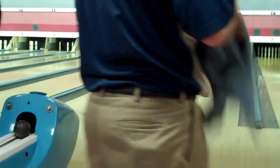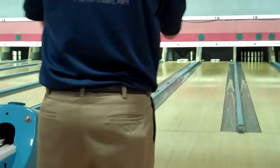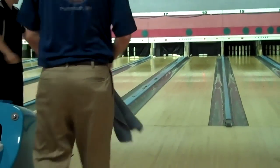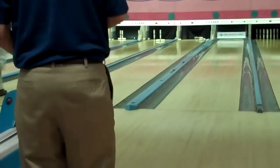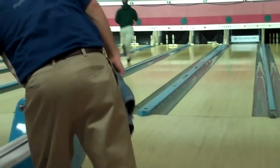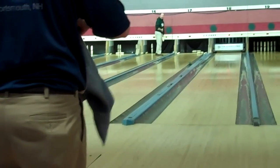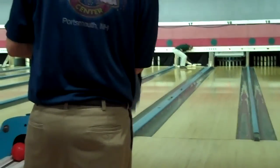Steven missing for the left side. We're looking for 10. Hey, one on the end here. Let's see a 40. 127 to 117 and a fill. 10 pins minus.